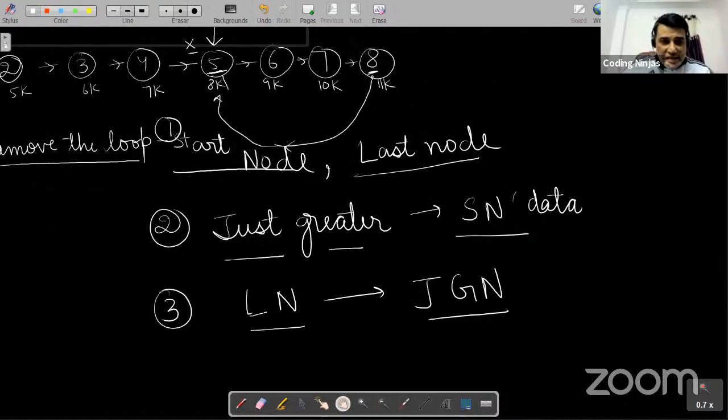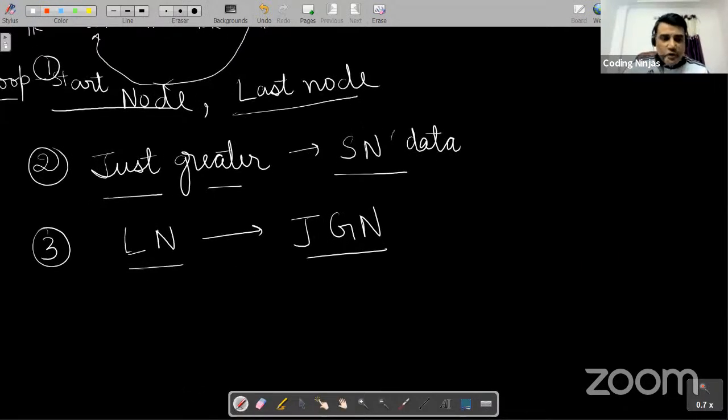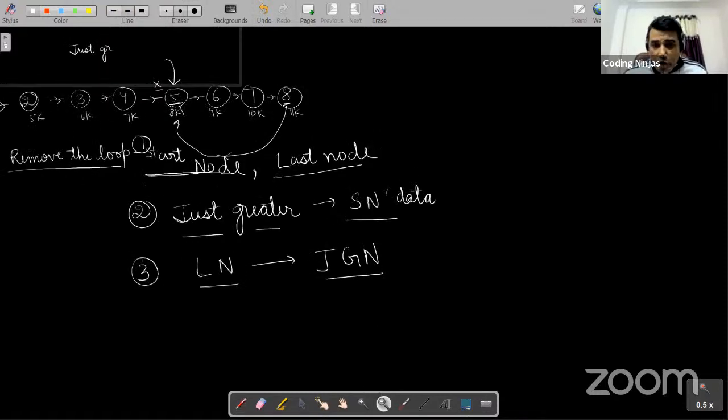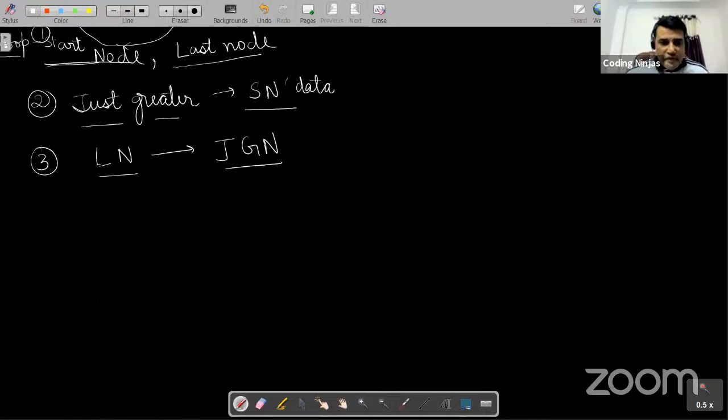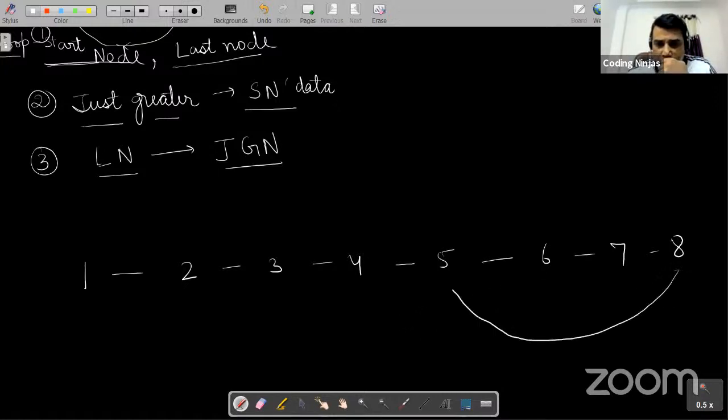Now let's talk about these aspects only. Now let's try to solve these three partitions that I have made, using any solution that comes to your mind. So the first solution that comes to my mind, if I need to find the start node. Let me find some space. Okay. So for the start node, one way that I can do it is that probably I can use my fast and slow pointer, right?